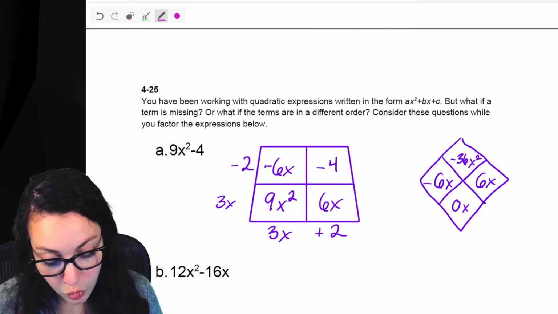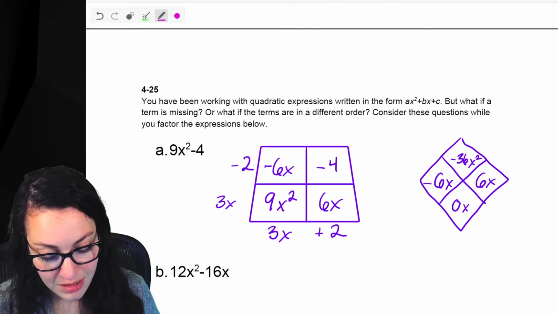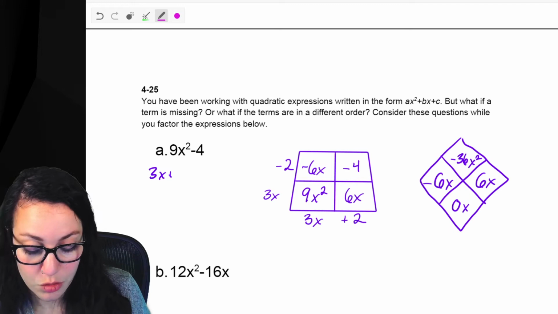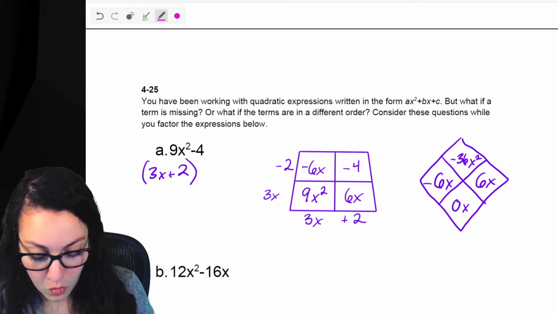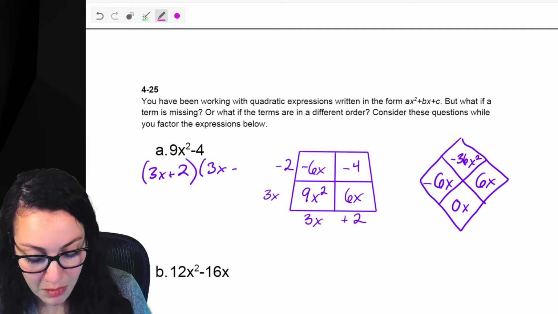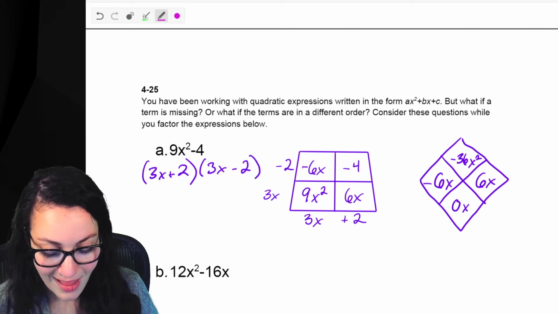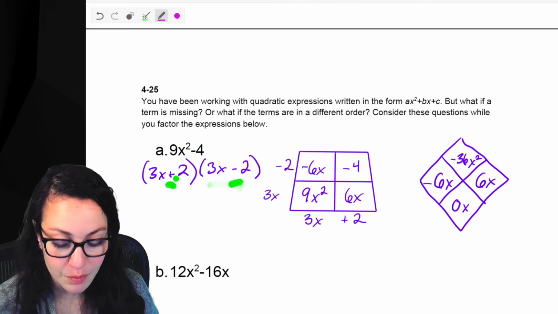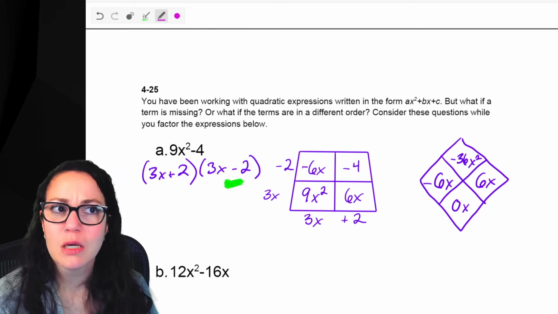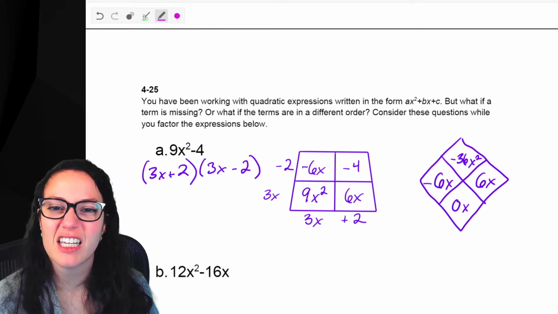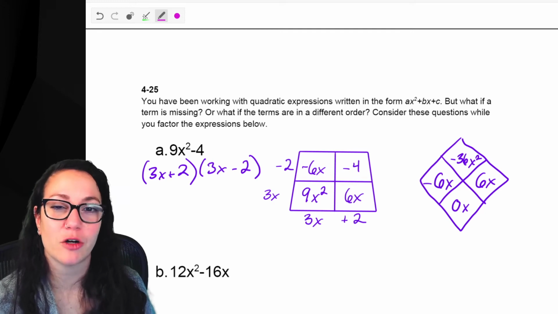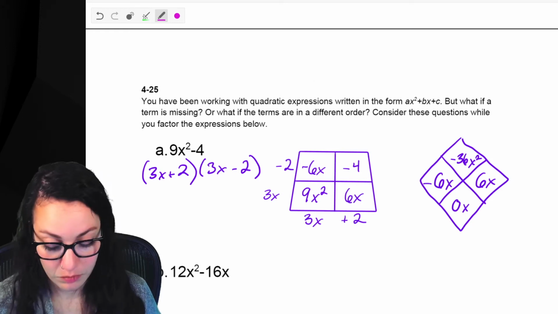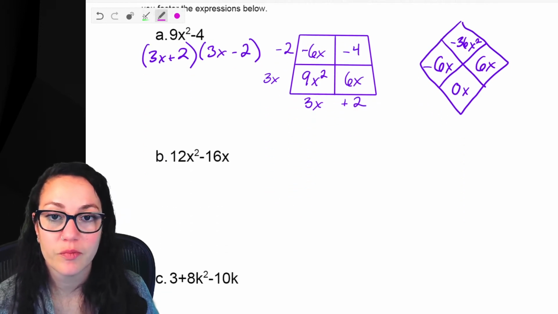So when we go to write our factored form, you're going to notice that something kind of weird happened, something kind of fun. Our first quantity is 3x plus 2, and our next quantity is just 3x minus 2. So these are almost the same, but they're not actually the same. One has plus and one has minus. Think about maybe why that happens, and if that's always going to happen, right? If there's some sort of pattern that might be established there. But while you think about that, and chew on that for a minute, let's move on.